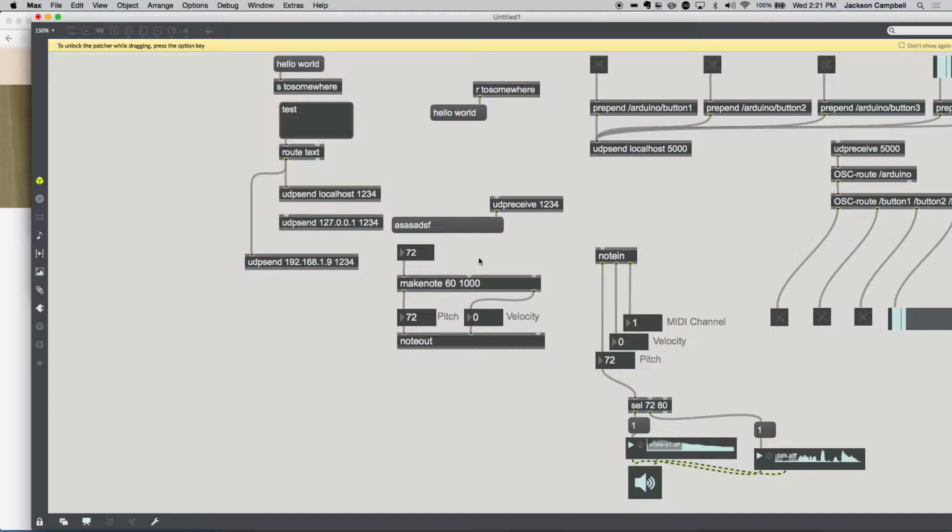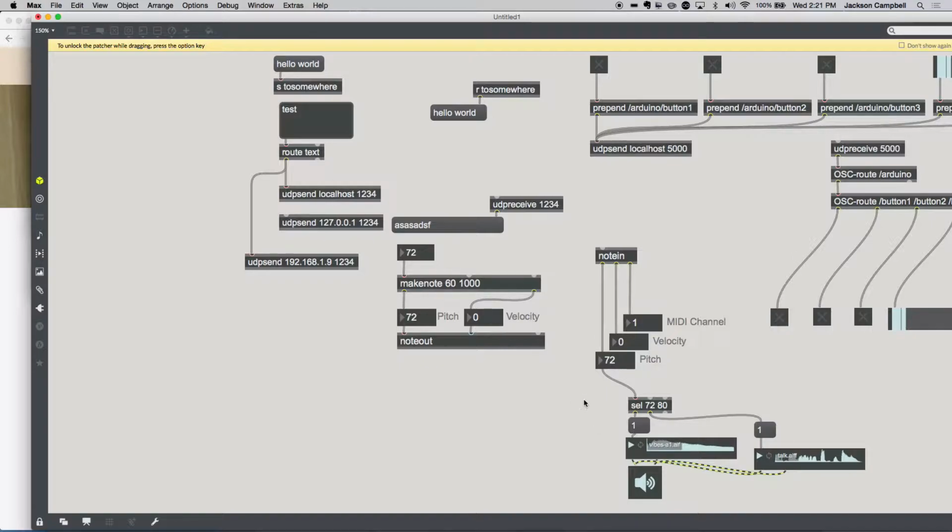Because make note, and most MIDI keyboards, this is also how you could trigger a bunch of different things from hitting different keys on a keyboard, right? Each one of those is making a note. But as soon as you let go of that key, it sends the note all over again with velocity zero. And that is what's called a note off. If we don't use the velocity information to filter out the pitch, then we'll get a double trigger, right?